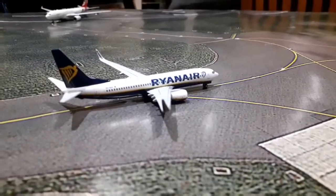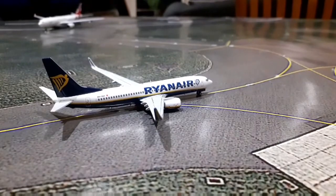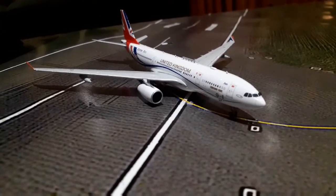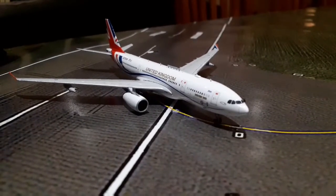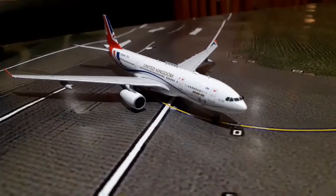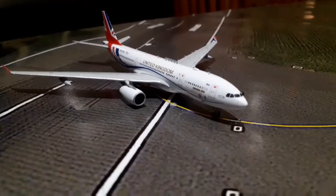Just here, attaching to its gate, we have got this Ryanair Boeing 737-800 operated by Malta Air, and he's just landed in from Luqa. I've got some information on this aircraft — as you did see yesterday, this aircraft is actually operating some crew training so it's going to be based at Glasgow for the next sort of few weeks, just doing loops around the Glasgow airspace. So you're going to see this in quite a few updates over the next few days and weeks. He's just landed in on runway 23 and is once again taxiing to the gate.